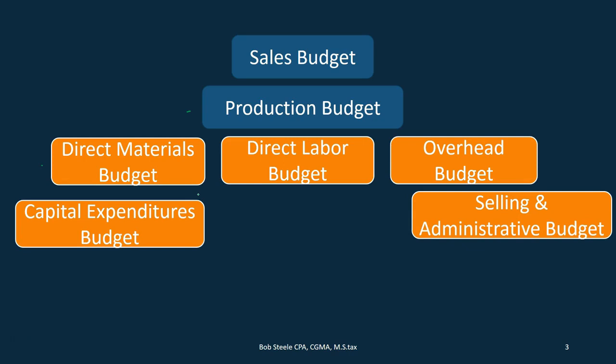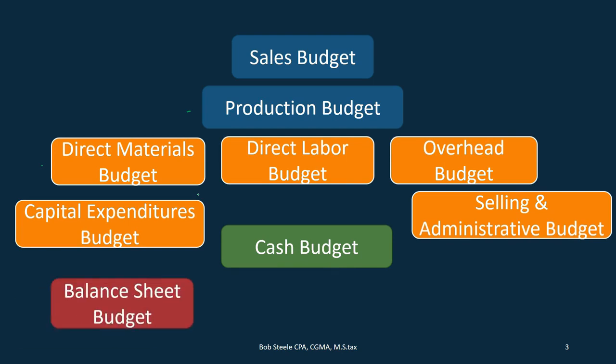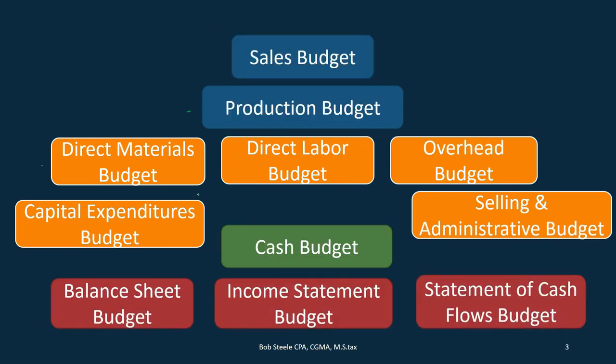And then the selling and administrative budget, these are going to be more the period costs. These are usually costs where we can do what we think about in a traditional budget: look at what happened last time and project it forward, because they're usually more fixed in nature rather than variable in nature along with the production. Then we can do the cash budget, the cash flow that will happen. And then we can finally think about our budgeted balance sheet, our budgeted income statement and our budgeted statement of cash flow.